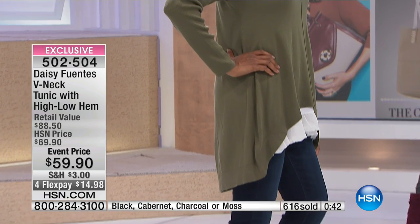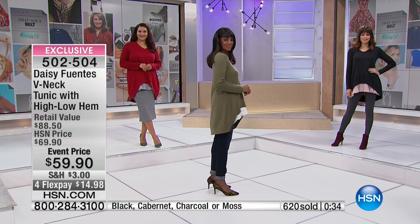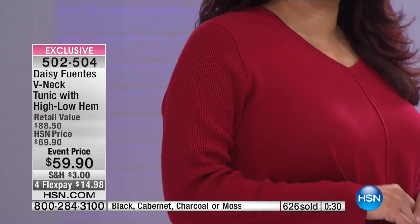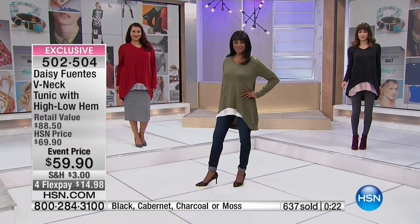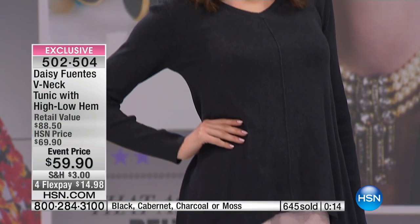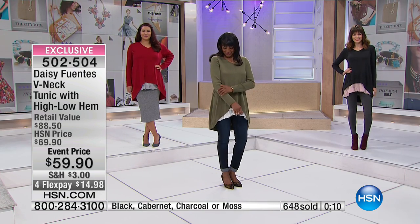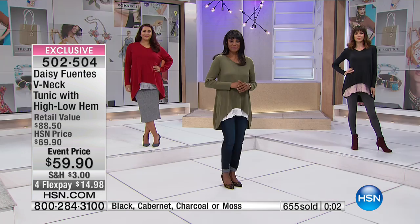A lot of sweaters I've been seeing this year try to do the high-low but they cut the front too short, or it's almost all the same length, or it's almost all too long — just too much. These are beautiful silhouettes. This is truly a high-low, and it's a modern high-low. Sometimes you can barely tell it's a high-low — but this is not a junior-looking high-low. This is a really sophisticated, modern version where you get the coverage that you want. The proportions have to be done right, and that's what Daisy's doing for us. You've got a 30-day unconditional money-back guarantee. Once you slip into these and get exactly what we're talking about — the proportions, the fit, the feel, the comfort — you're going to wish you'd ordered more, but they're going to be at a higher price because this retails for over $88.